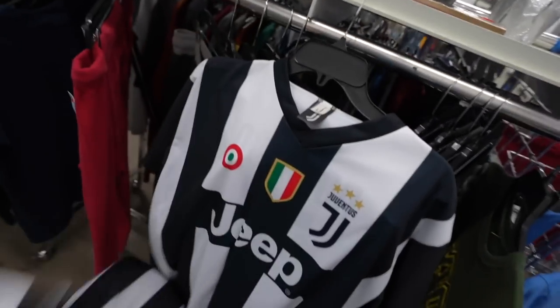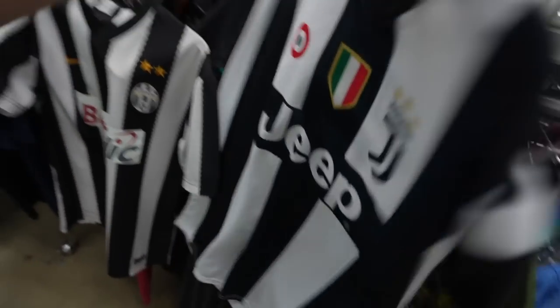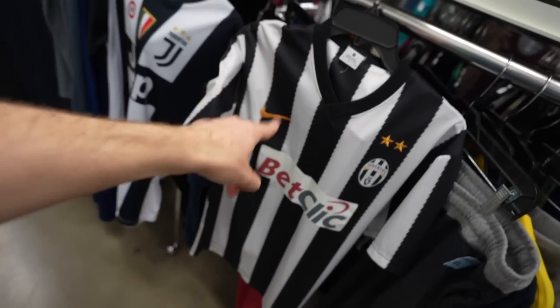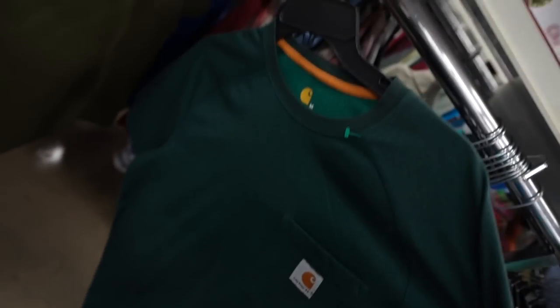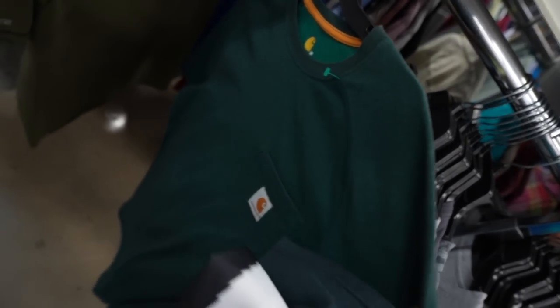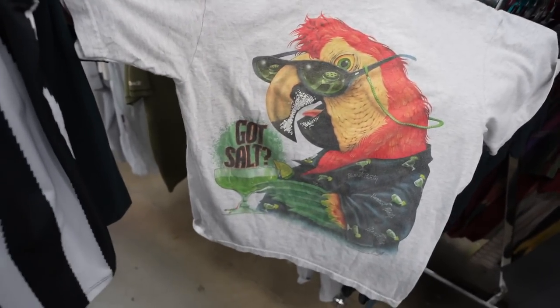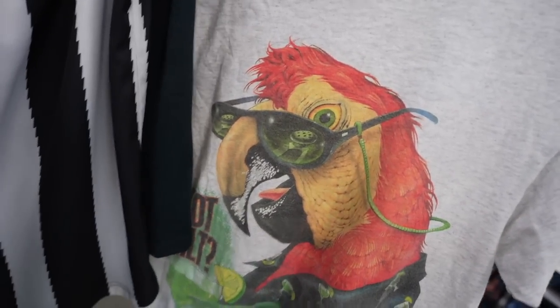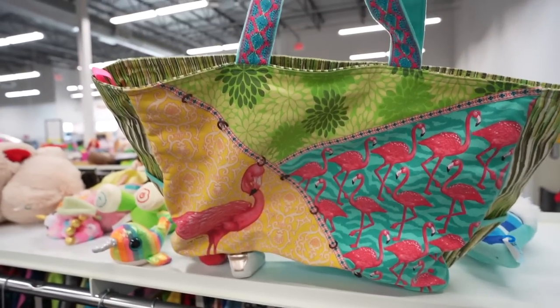We're in here with the homie Chad — at eBay handle 'Wherewithal 713.' Look what he found: the Craig Biggio Majestic Astros 3,000-hit club jersey — a handful of nice finds. I got this little Juve jersey in here; they have one authentic and one that is a gimmick, striped like a zebra. All embroidered — I'm gonna have to grab this one. I don't know if it'll be priced at six or two dollars, but wherever it lands the price is right.